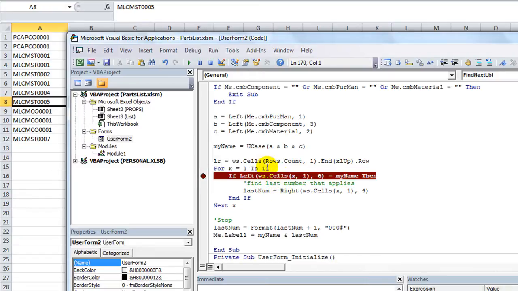Oh my god. I did not. Okay, I put for x equals 1 to 11. Maybe you caught me. I don't know. Hopefully you caught me. It should have been for x equals 1 to LR. Make it dynamic. See whatever the last row is. Not 1 to 11, because it stopped right there. If it went from 1 to whatever the last row is, which is dynamic, updating every time, it would have found that 8 would have been the correct number.